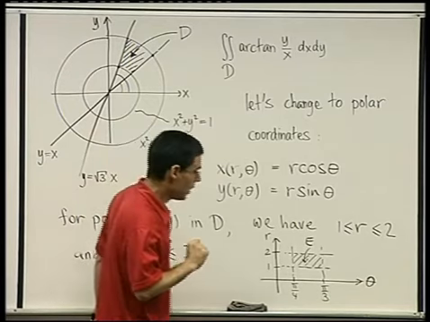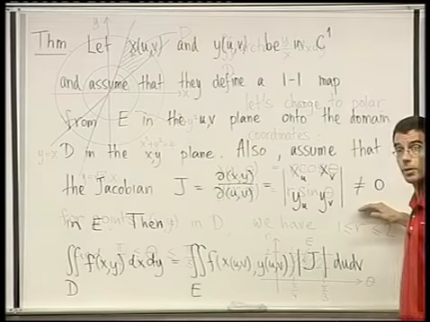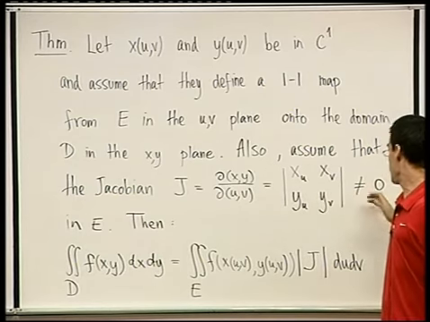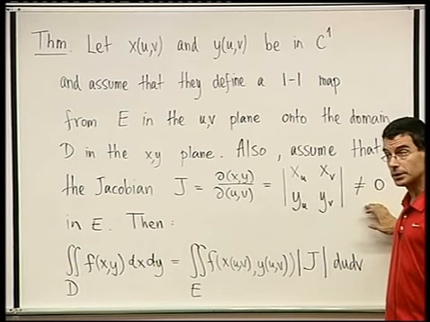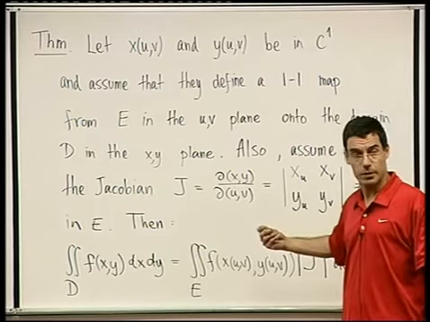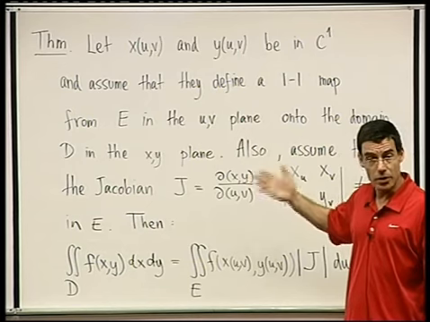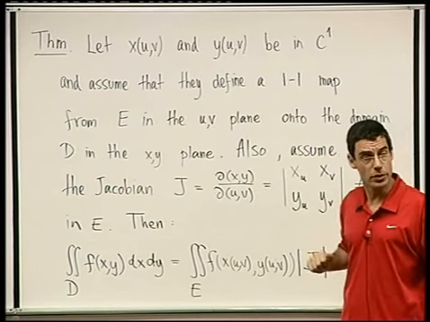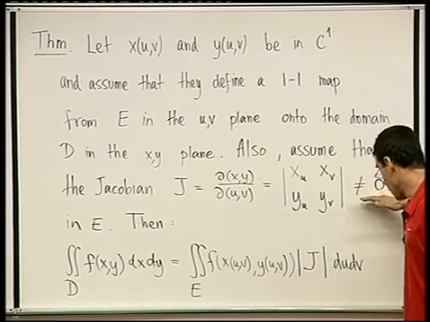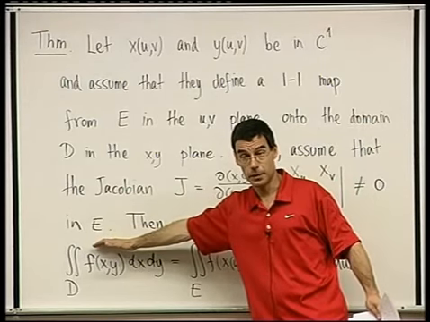It's not always true. Okay, and one more thing we have to check in this theorem is that the Jacobian is non-zero. What was the Jacobian? R. Is R always non-zero? Well, R can be 0, but R can only be 0 at the origin, right? That's when R is 0. And for our domain D, R is not 0 because R is between 1 and 2. Do you agree? So in our case, the Jacobian is not 0 in our new domain, in the rectangle where r is between 1 and 2.